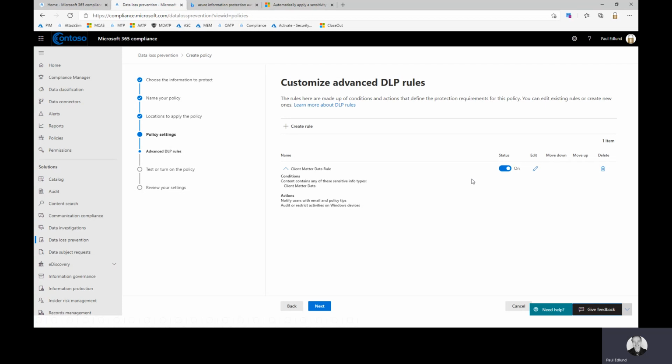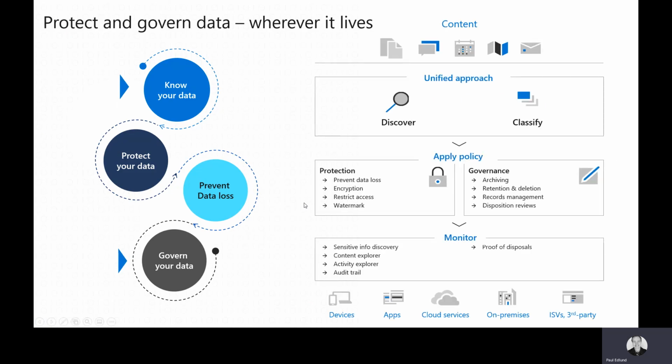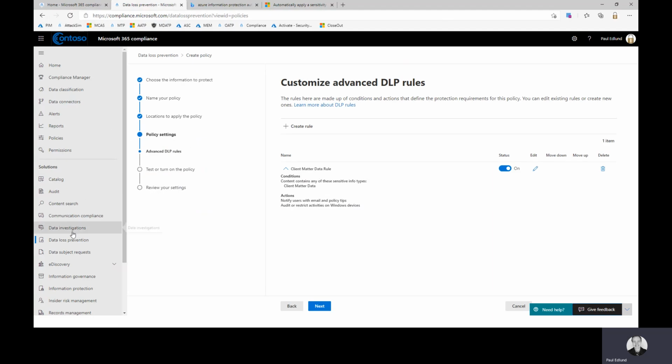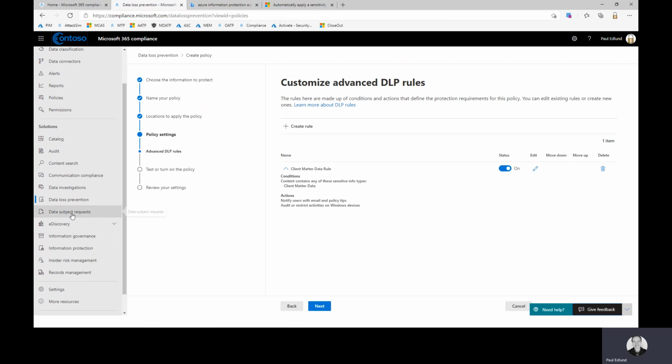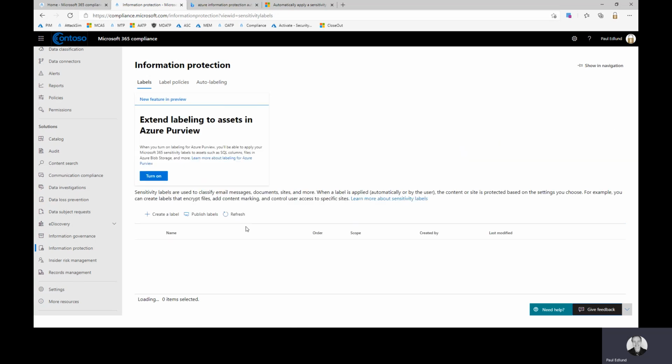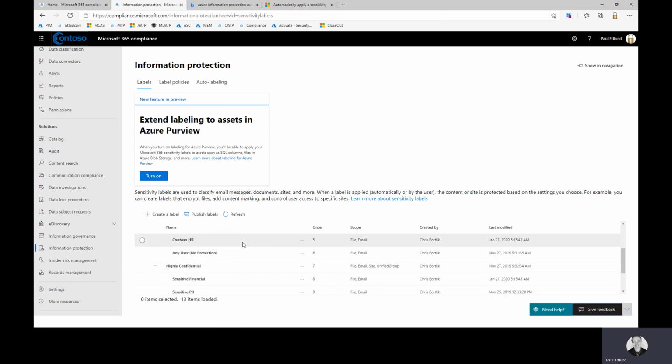Let's go back. I want to go back to the PowerPoint for one last slide. Do you remember, and actually I want to bring back the demo here just for a second. When we created the information protection label, when we created this label down here called client matter, you just have to be patient.